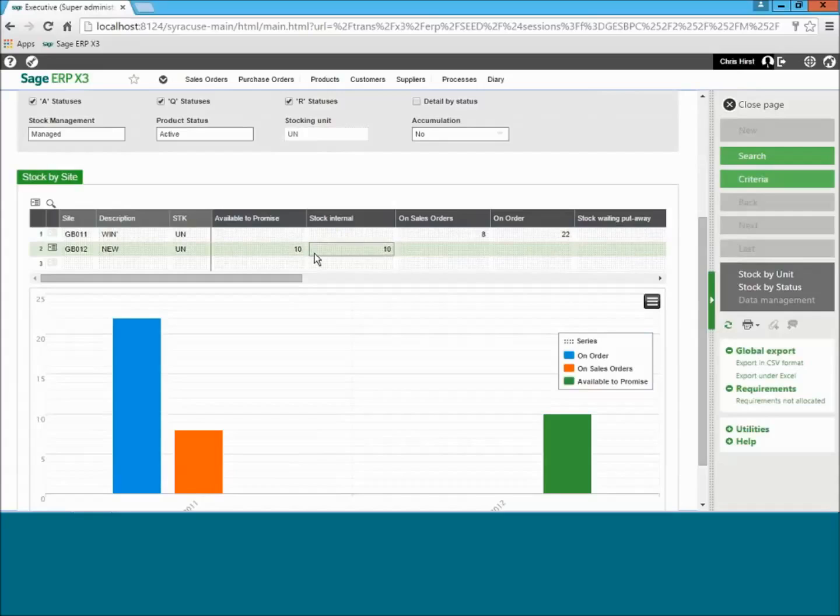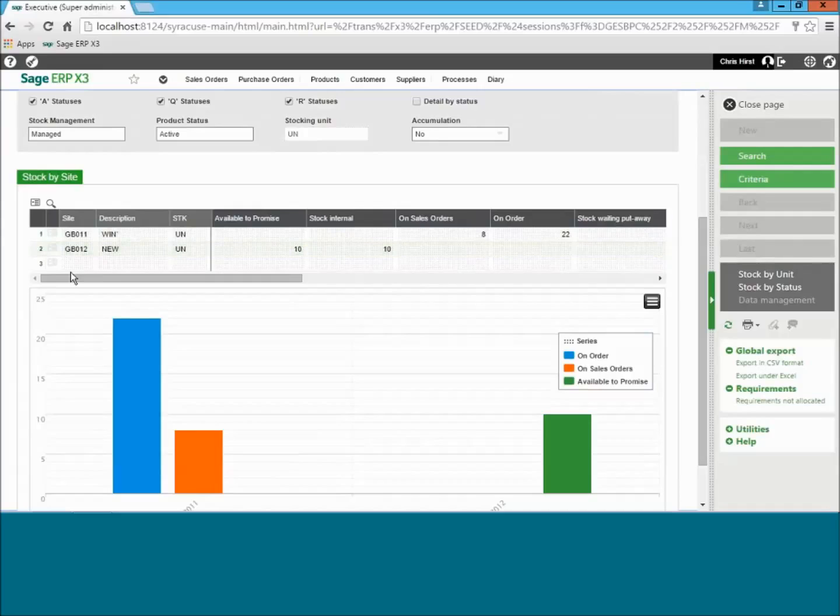Maybe it's too expensive, maybe it's the time limit on that. But Sage X3 will allow me to either dispatch that directly from that site or bring that site's goods into this site to redispatch again from where I am. So whichever way I want to do it, whether I want to back it off to another site or bring it in, I can do that.